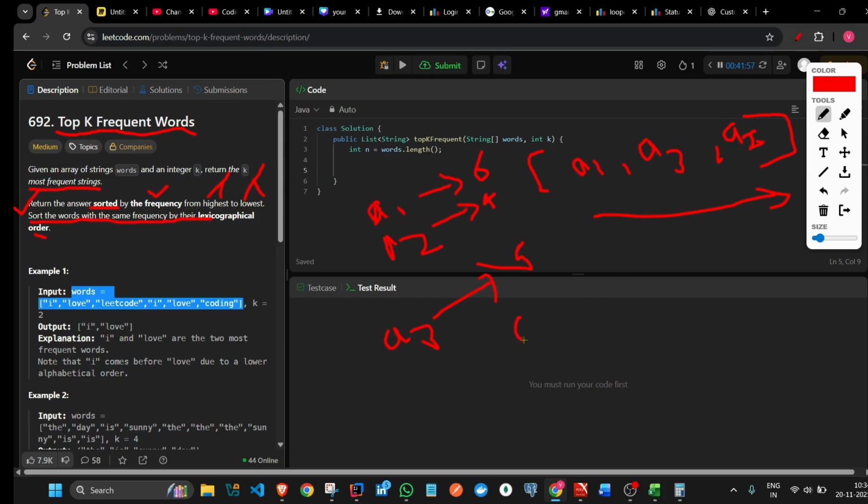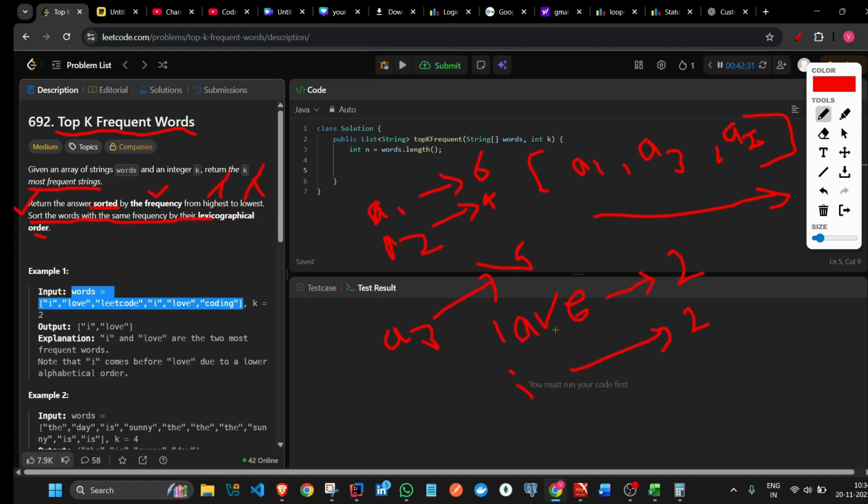And suppose there are words like "love" and "I", and the frequency of each word is 2. So the first condition is to sort the answer based on frequency from higher to lower.